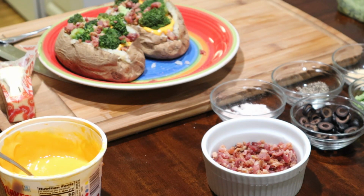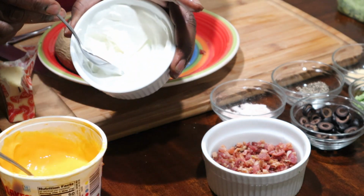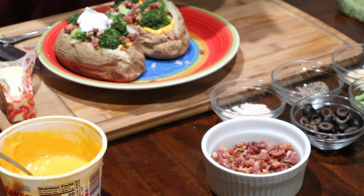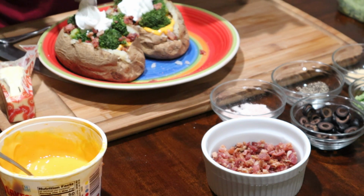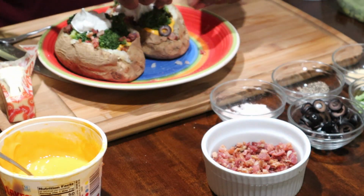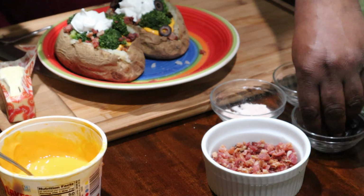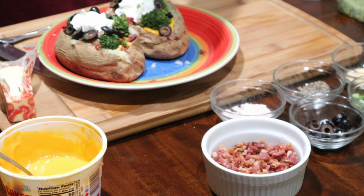Alright, get my sour cream. Mix this up a little bit. So this is sour cream. Just put you a dollop on there, preferably like a tablespoon. Alright. And we come with our black olives. You just place those in there. If you don't like black olive, guys, you don't have to have them. Alright, and we top it off with some onions. Just like this.